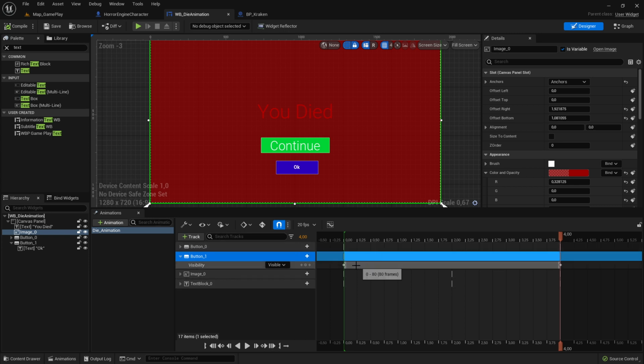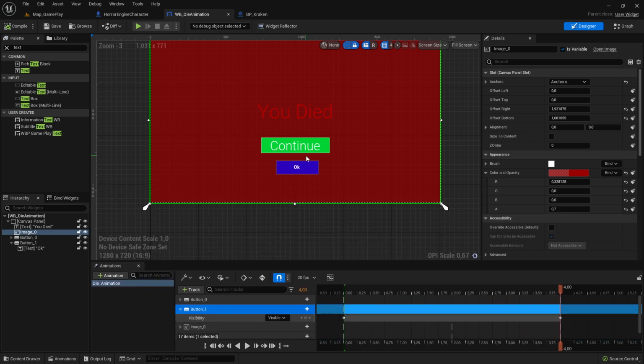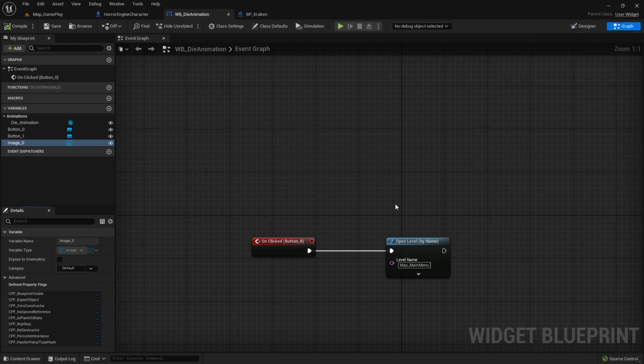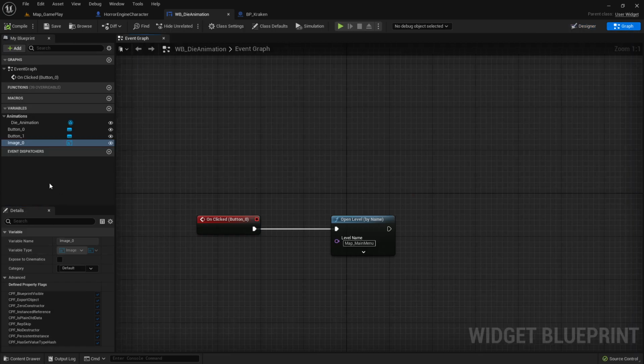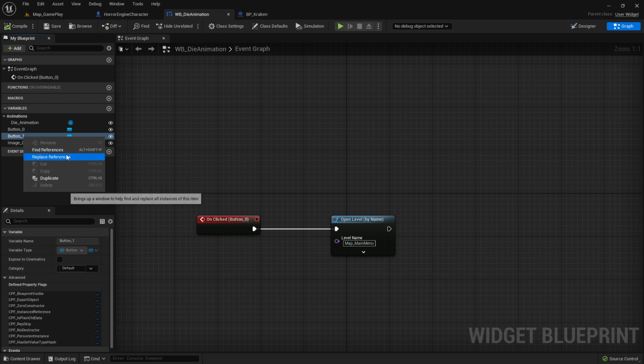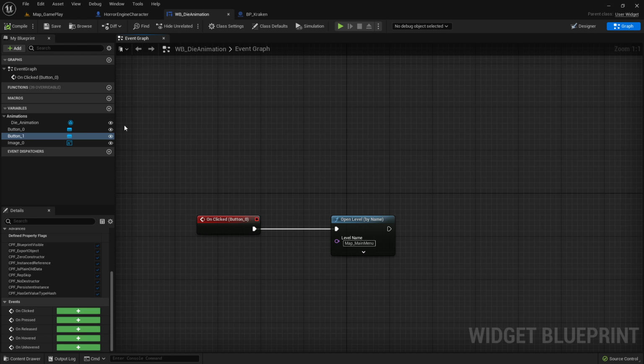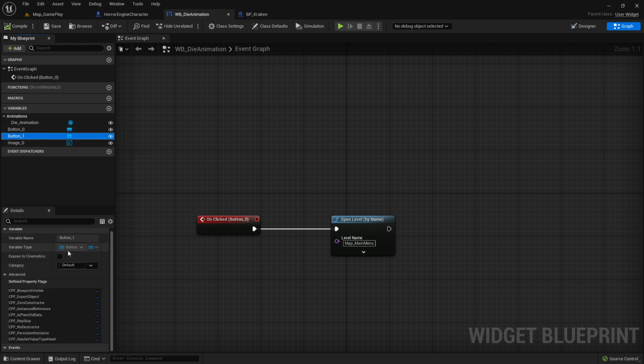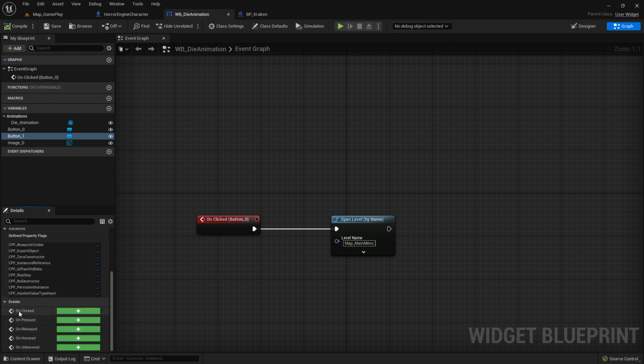I hope you understand this, but we have to do one more step. We can click away this animation, or we can just make it little and switch here to the graph. And here in the graph what we have to do is select the button which you just created. Normally what I do is you select your button, right? Then you go down in the details panel, and then you make an on click or on press, depending on what you need.